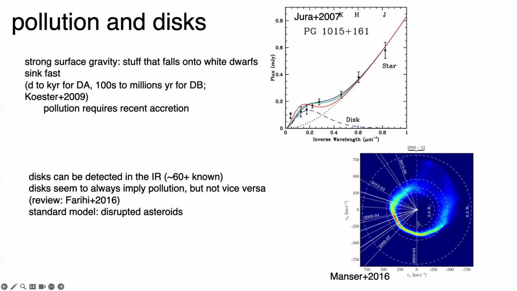Also, there's a cool technique called Doppler tomography where you can kind of image the disk in velocity space. I don't have so much time to say how this works, but basically if you have an emission line and a system which is rotating around, different parts of the disk are blue and red shifted differently with respect to you. And so you can take the evolving shape of the emission line and map it back into a map in velocity space of this structure. This is a famous result by Tom Marsh, and it's done all the time for white dwarfs. So this is kind of fun.